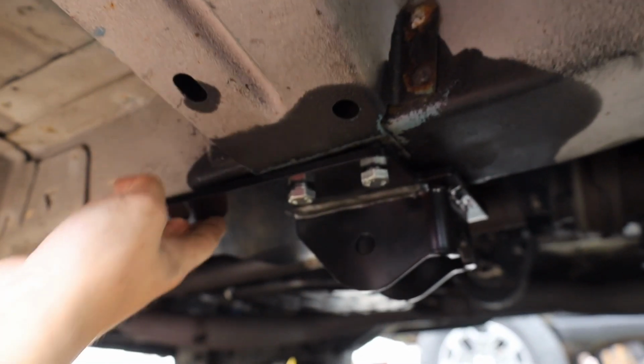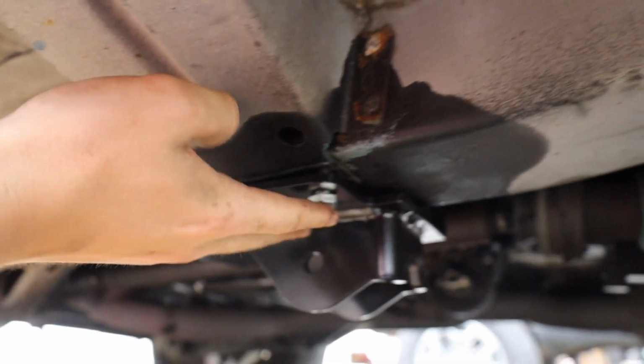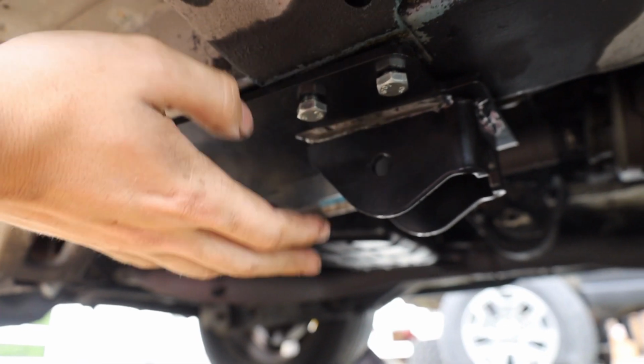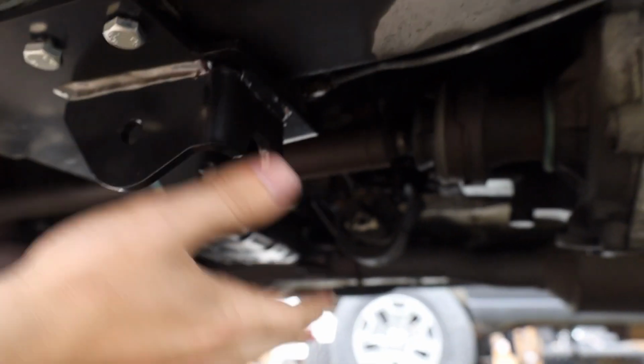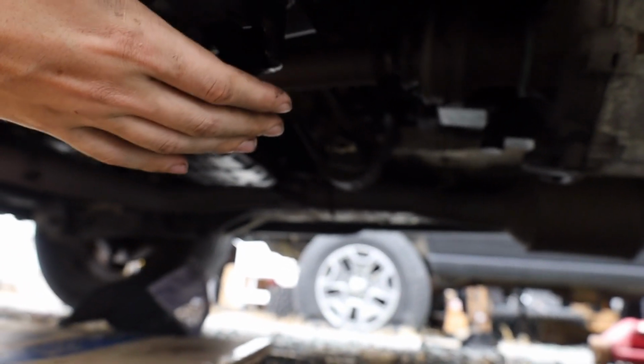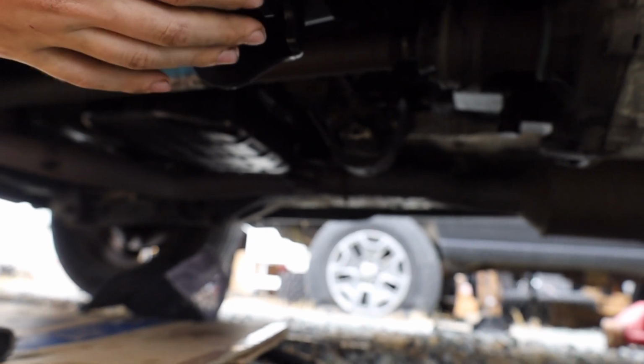All these bolts are not tightened as far as they can go, because I'm going to come back through and torque these down to the right spec. Once I get this side done, which this side's basically done, then I have to do the other side, and then we have to put the center cross member in, which shouldn't be too bad. I'm hoping that all fits perfectly, lines up pretty well and all that stuff.